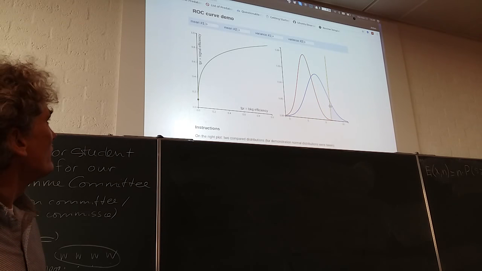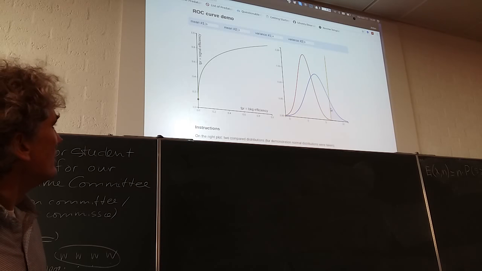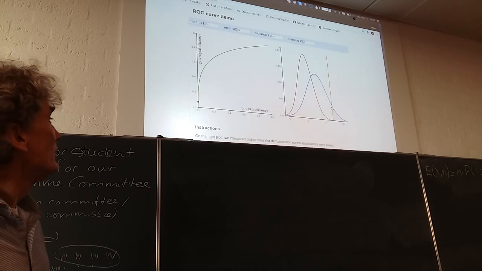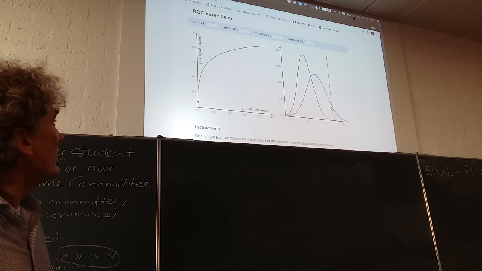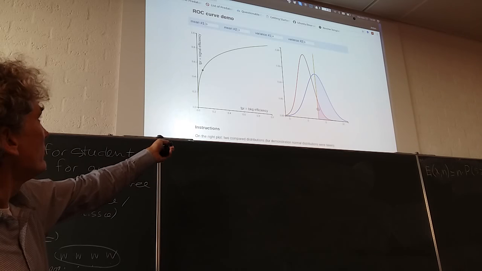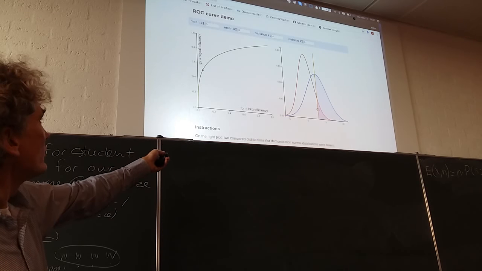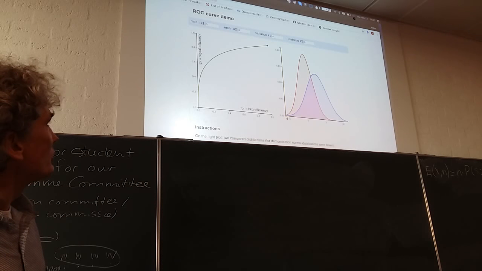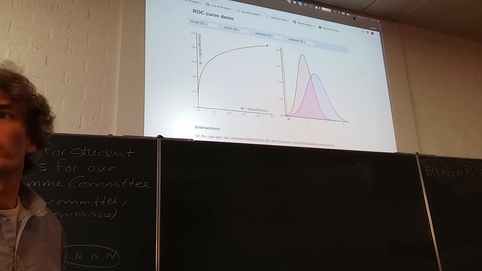If you want to avoid making errors, you need to be here, before the red distribution starts increasing. If you want to include half of all positives, you have to be in the middle of your positives distribution. You have a 50% true positive rate. You're going to start making some errors, right? If you want to include all positives, well, good luck doing that without errors.